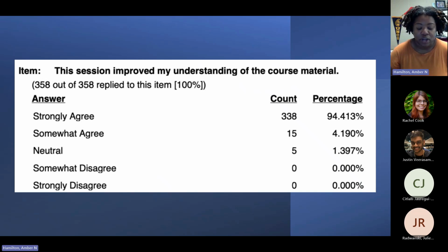And just even looking at the number of people who actually participated in the survey, it blows my mind, because on average in the past, when I sent out Qualtrics surveys to students and offered gift cards and stuff for them to do, I would only get about 94 responses. But as you can see here on the screen, I'm getting 358 responses of what people are feeling. And it seems like nobody is disagreeing in any way, like they feel like they were able to be supported in the session.